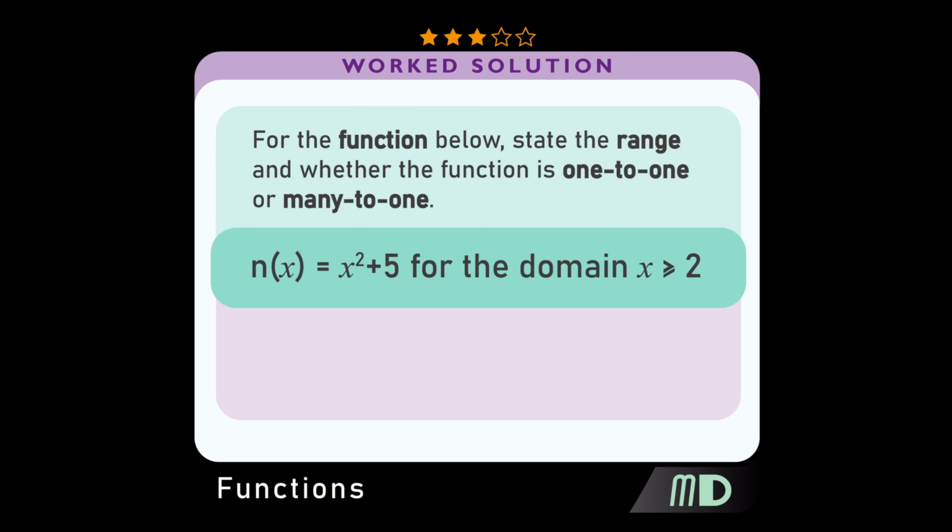Now in this video, we're going to answer the following question. For the function below, state the range and whether this function is 1 to 1 or many to 1. The function we've been given is n of x equal to x squared plus 5, for the domain x greater than or equal to 2.